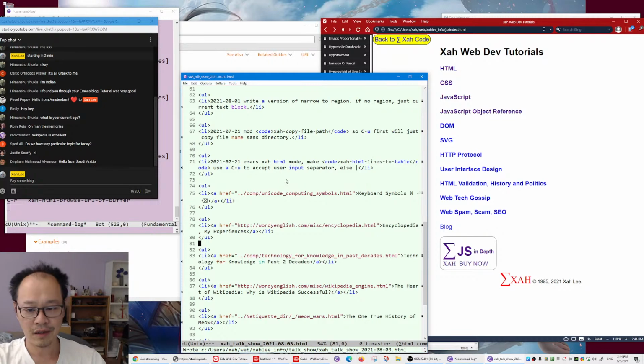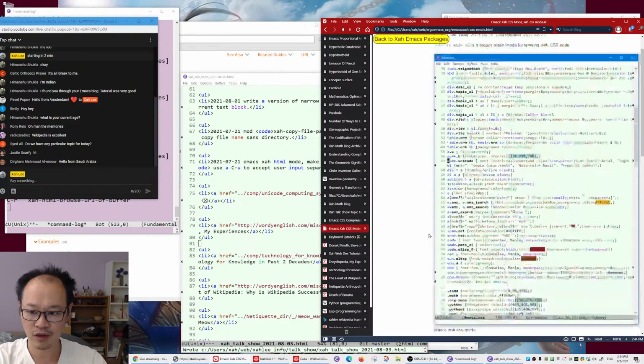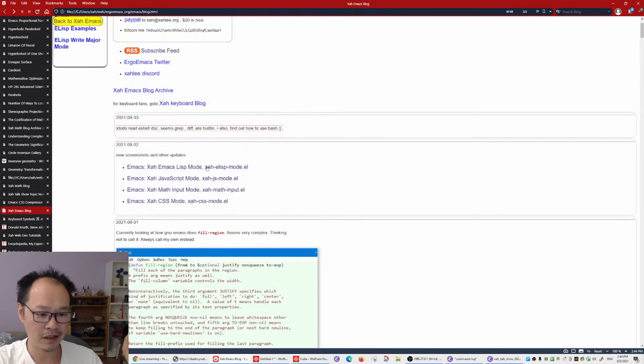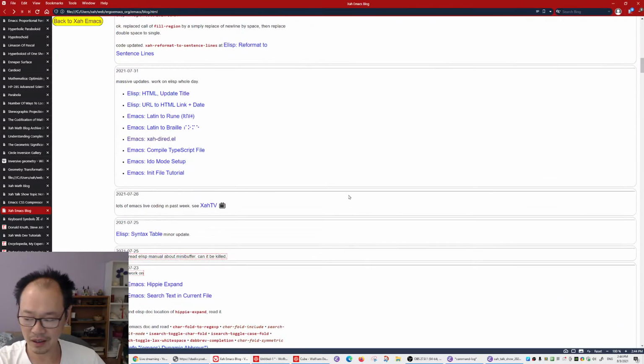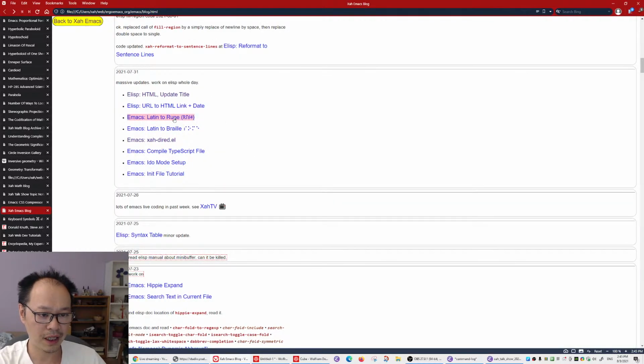So in the beginning we were talking about updates to my packages, and we were talking about CSS. So one thing leads to another. Let's go back to my packages. Okay. So that's some of the updates to my Emacs Lisp packages. And so what else have I been doing in Emacs in the past few weeks? Quite a lot. I updated a lot of my Emacs Lisp code and my website. Okay, so that's a code update.